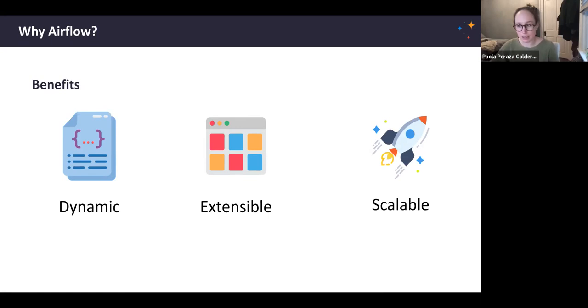So Astronomer makes that piece even easier. And we have customers running over 50 Airflow environments, with dozens of data engineers, developers, and data scientists, running over 800,000 tasks a month. So you can start small, but you can also get pretty big with this thing.